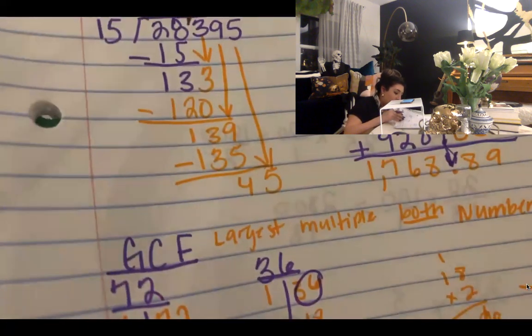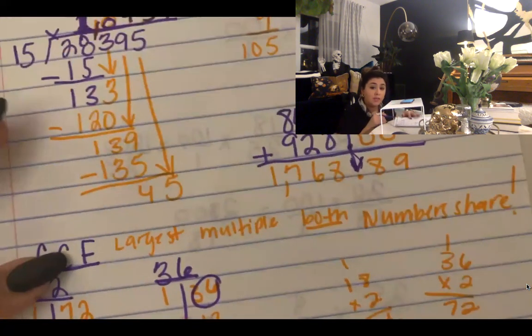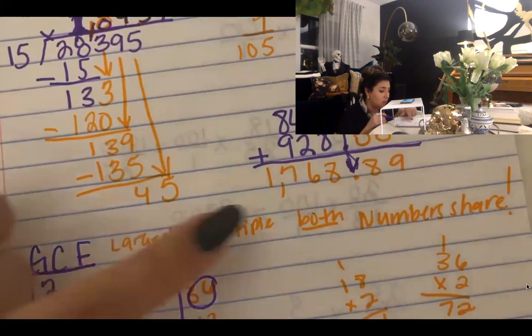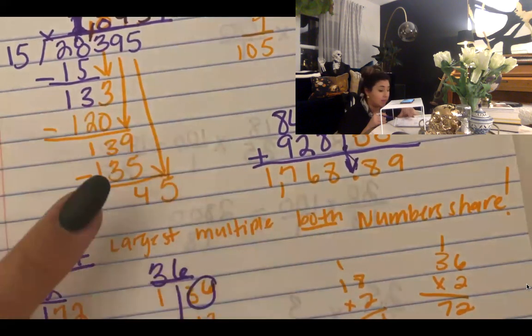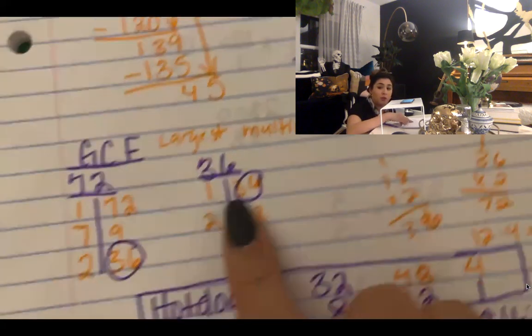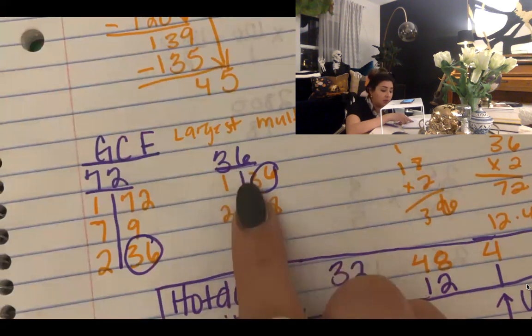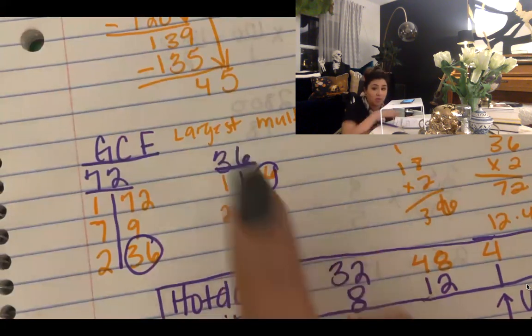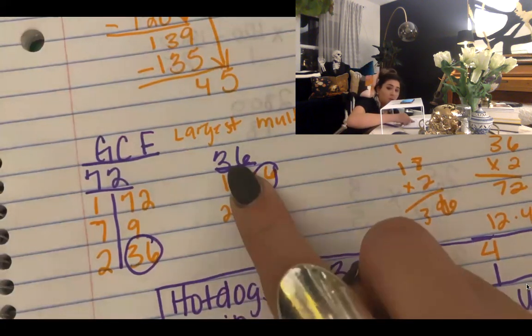Ooh. What is the GCF of 72 and 36? So the greatest common factor is the largest factor between both numbers that both numbers share. Not the smallest, it's the largest. It's the opposite of least common multiple. So we don't work with multiples, we're working with the factors here, because we want to figure out which factors can squeeze into 36. For example, 1 times 36 goes into 36. 2 times 18 goes into 36.